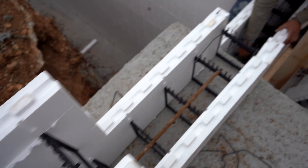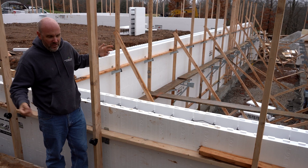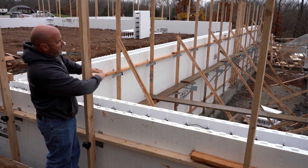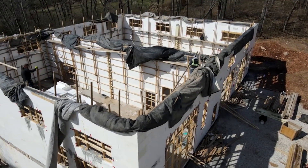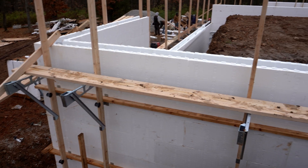Today we're at a big project and we're going to pour it today. The guys aren't quite going to get it ready because we had a little snow last night. But talking tall walls — you guys have seen me do up to 20 feet in one pour. These walls are going to be about 12 feet on this lift, then this is going to get a light deck roof over it. This entire shop is about 65 by 75, goes up another 20 feet, and it has a light deck roof. So it's an absolutely massive project, but nice straight walls — easy to do.